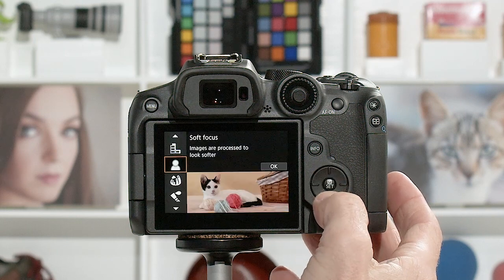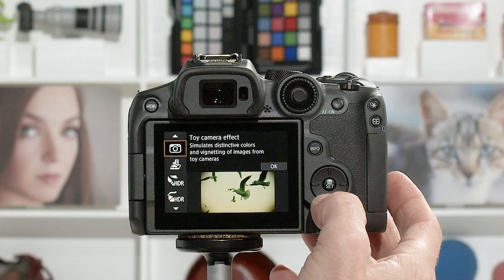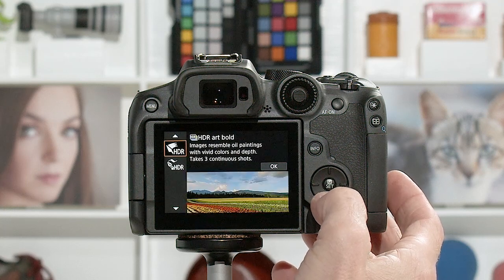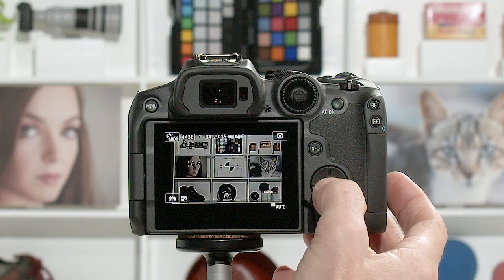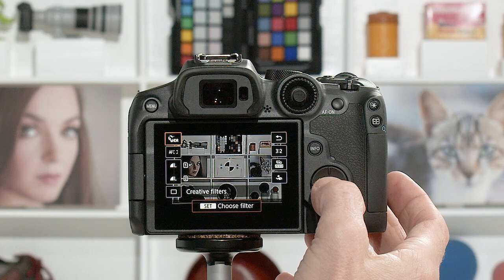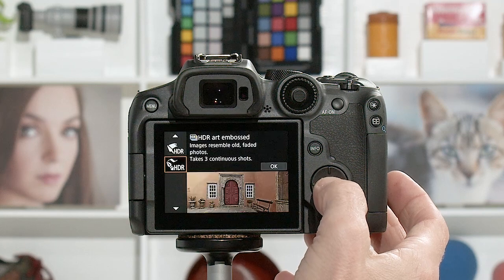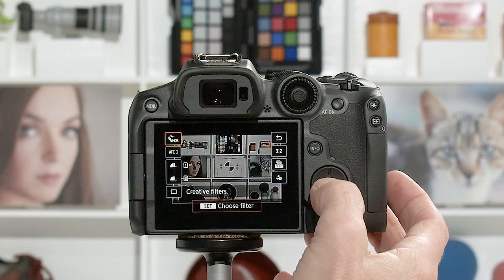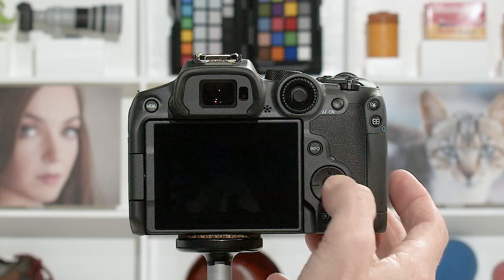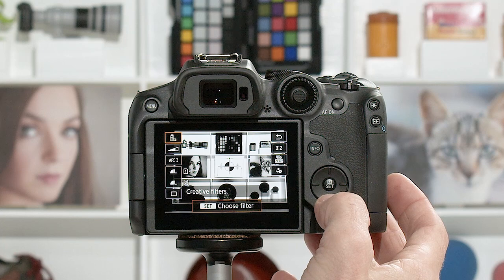So most of these, I don't know that all of them have this multiple setting in here. They're all going to work a little bit differently, and when you come in here, you have to hit that Q button twice. In this case, it does not have that particular option in there. And so realize that there are changes depending on what you're doing. See the grainy black and white one, hit the Q button again.